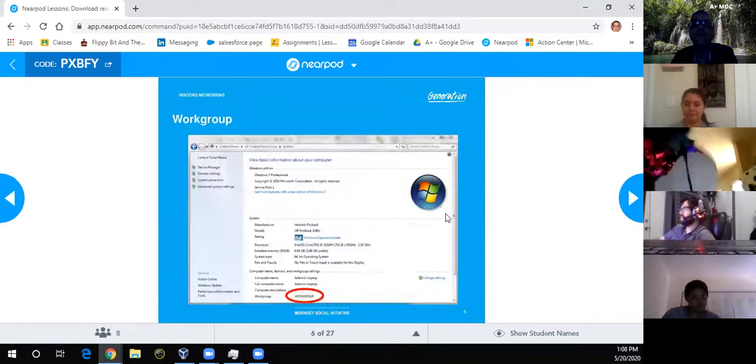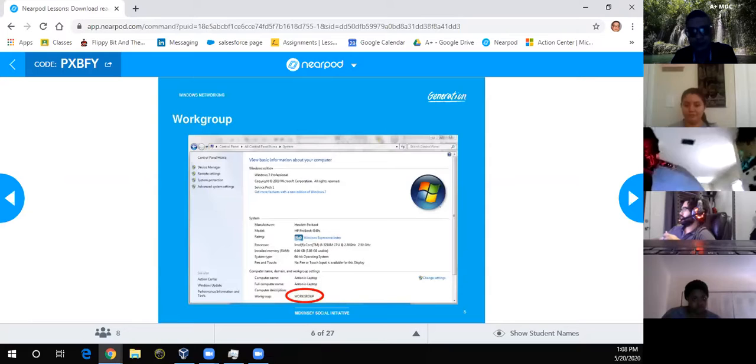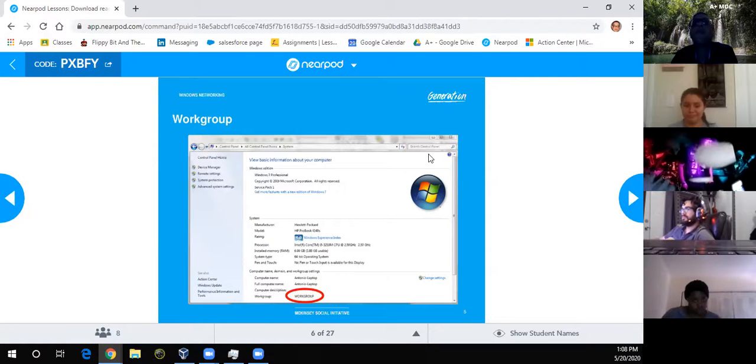Next one is here, the screen itself. Instead of saying the actual domain, it'll say you're in this work group and the name of the work group. Try to make it a friendly name. Don't name it work group, especially if you're dealing with several of them. That's not going to help you. Questions or doubts?